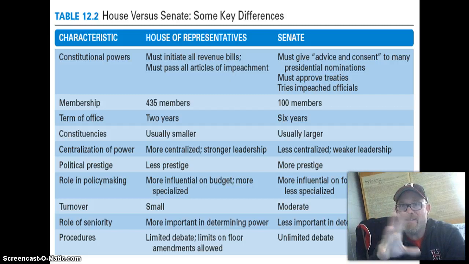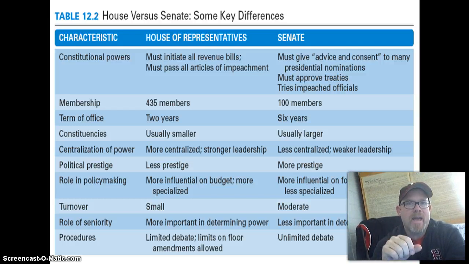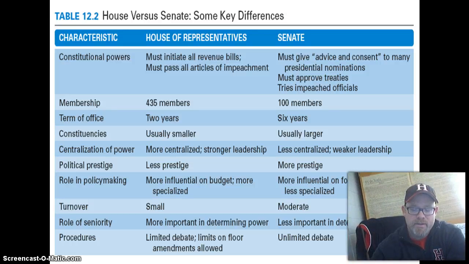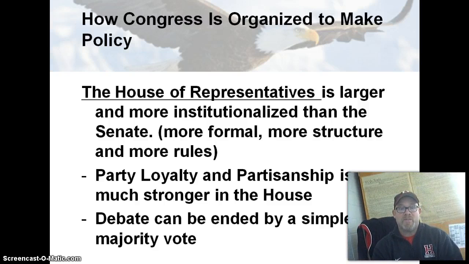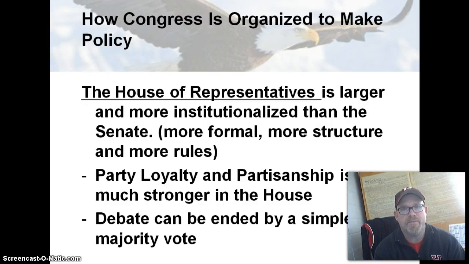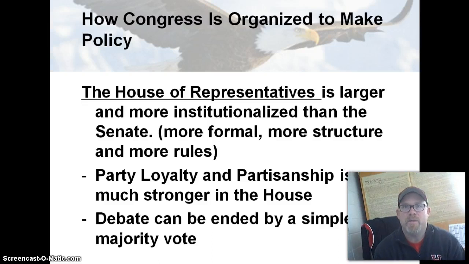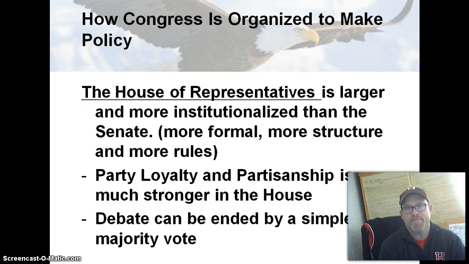The House of Representatives has a rules committee that the Senate does not have, and debate in the House is limited — it can move on from any issue with a simple majority vote, whereas the Senate has the option of filibuster. The House is larger, more institutionalized, more formal, with more structure and rules. Party loyalty and partisanship is much stronger in the House, which is really a model of gridlock. Much of the compromise in our system takes place on the Senate side, where senators are more willing to cross the aisle.